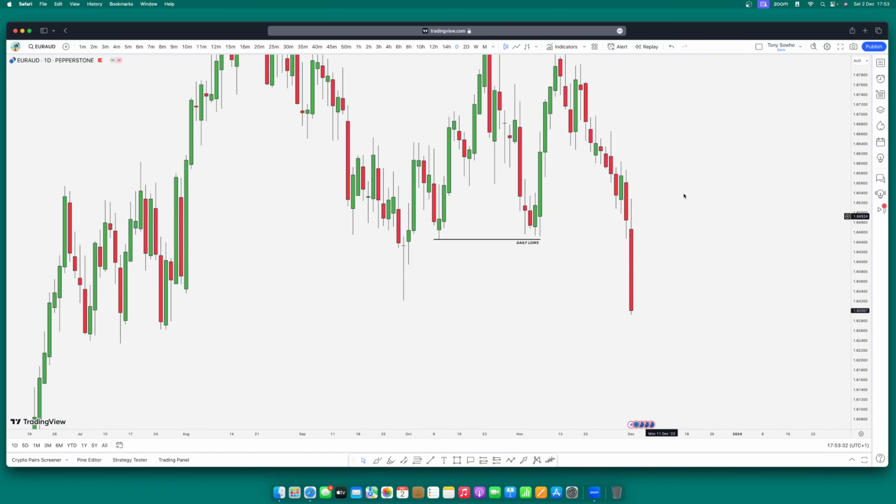EUR CHF, if you remember, I had a sell, but I was too early, and then it took me out at break even. I said it's going to go up to take out this 4-hour high, and that was what happened. I remember saying I wanted to look for sell opportunities at this imbalance. It would have made sense if price tapped the imbalance, filled it, and then dropped. But that didn't happen, right? We had a break of structure, and then price just dumped.